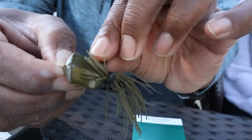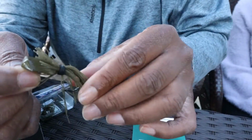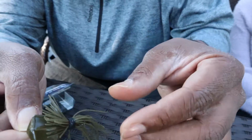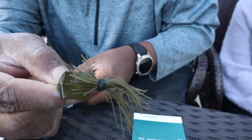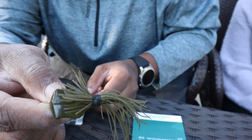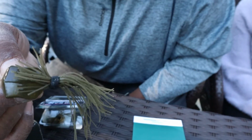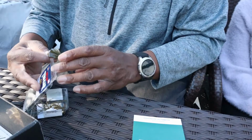It's got a nice little flathead on it. Nice skirt. This looks like a green pumpkin color. And again, this is from Eagle Claw. It's a Cabela's exclusive Troy Carr. It's a JV shuttle jig. And this goes for $5.99, and there's two in the pack.